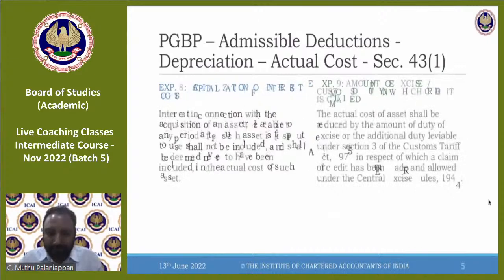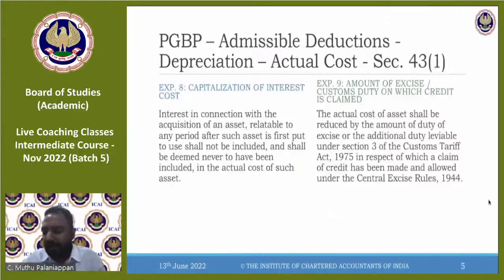So moving on, explanation 8 and 9. So 8 is about capitalization of interest cost. Just one thing alone, this explanation 5 is only for building. So if it is something else, you need not apply this. So this concept that we are talking about is only explanation 5. So if it is not building, if it is some other asset, you don't provide depreciation and all. You provide whatever is the actual cost, the original cost, you start depreciating from that only. So no fair market value, nothing.